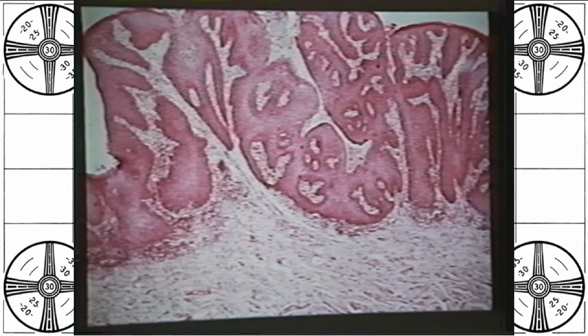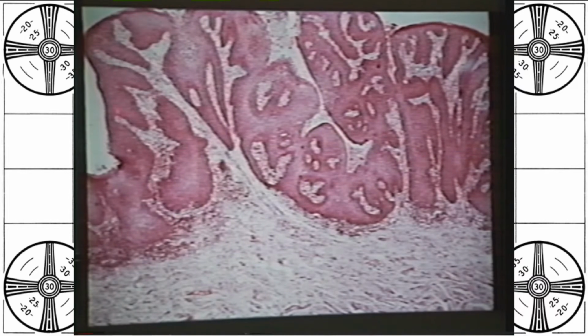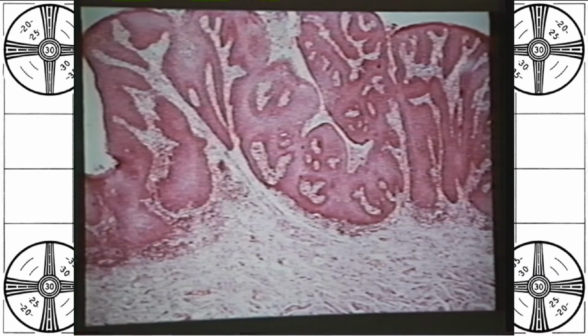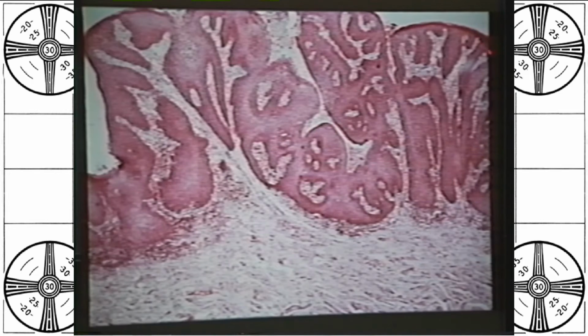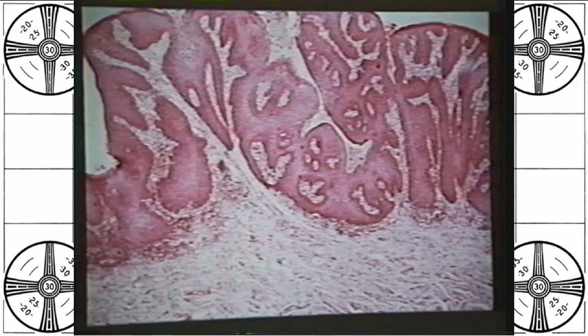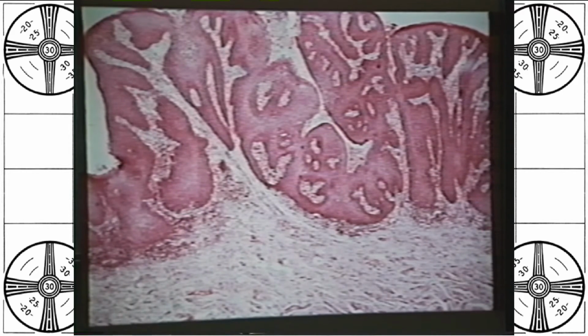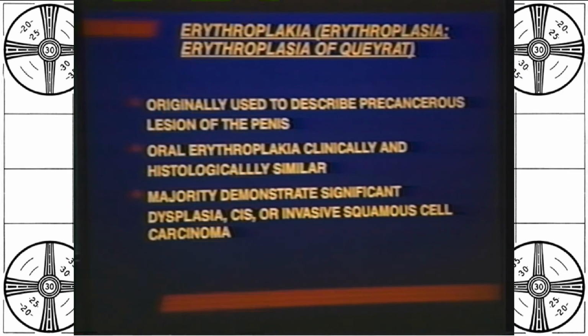But anyway, this has a verrucoid surface topography, but more disturbing than that, now in this lesion you can see that you're losing the zones. It's harder to find that basal cell layer and the superficial layer. Yes, we can see the keratosis here, but what I'm trying to say is there is now disturbance of maturation in this lesion. So we're moving on toward severe dysplasia, and carcinoma in situ will be the next stage if we let this lesion incubate a little bit longer. So again, an ounce of prevention. We want to get these and get them early.